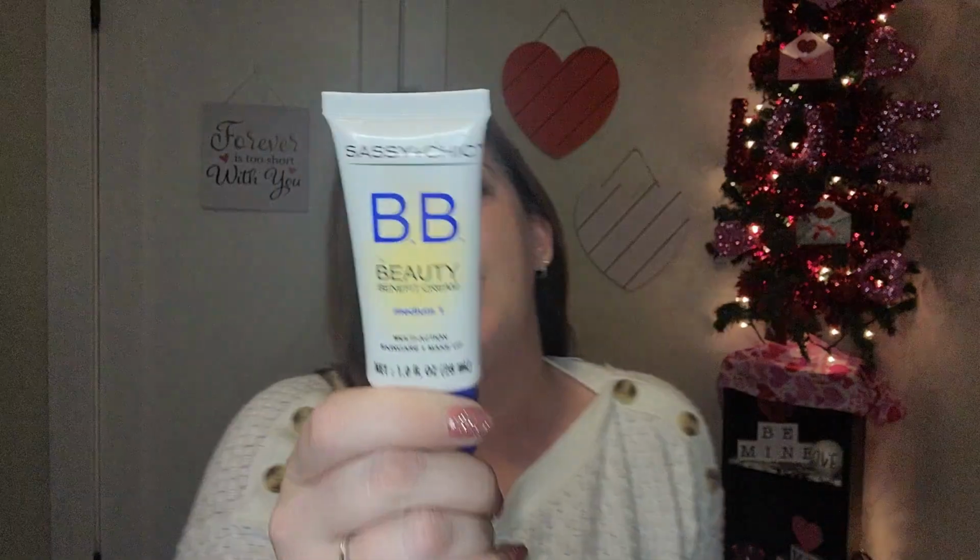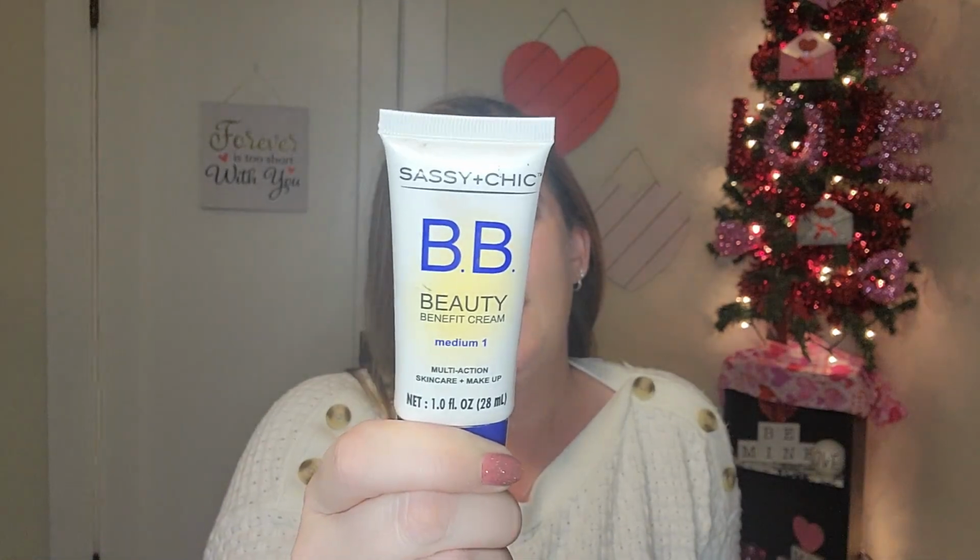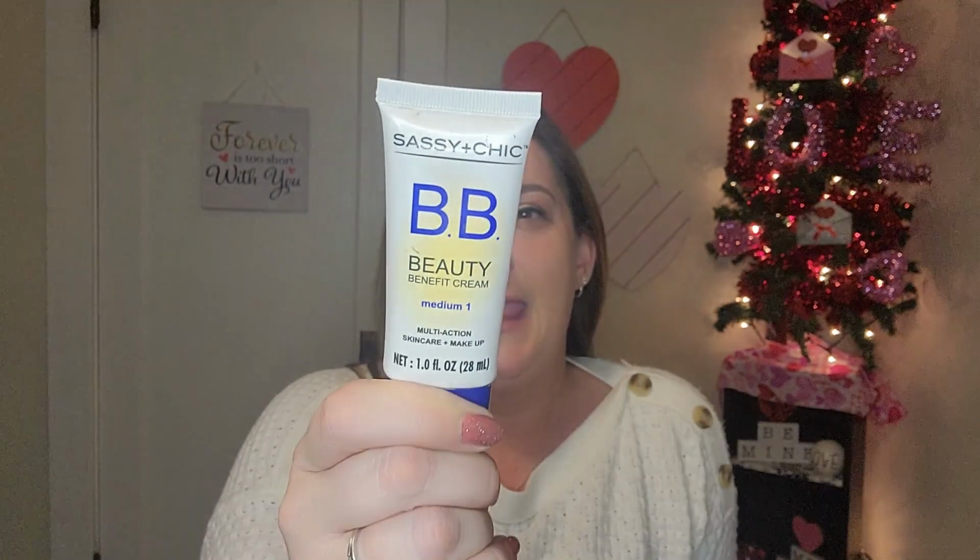Now, as I'm getting older, the wrinkles are becoming more defined. I know they're probably not that easy to see on camera, but they're there. Believe me, I've got a bunch. Oh, now I got fuzzies in my hair. I got a bunch on the forehead, I have a bunch around the eyes, and this smile line here is very dominant now. So I have an issue a lot with foundation because it settles in those creases and it just doesn't look good. It drives me crazy. But I bought this and I've been using it for probably the last 6 to 8 months or so.